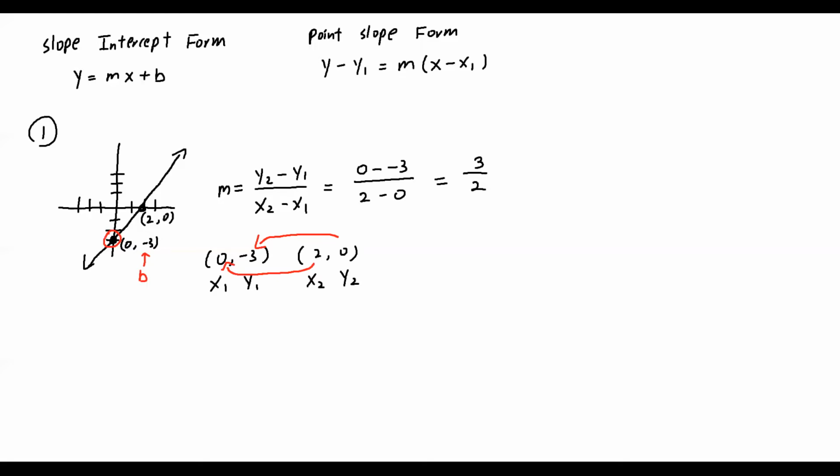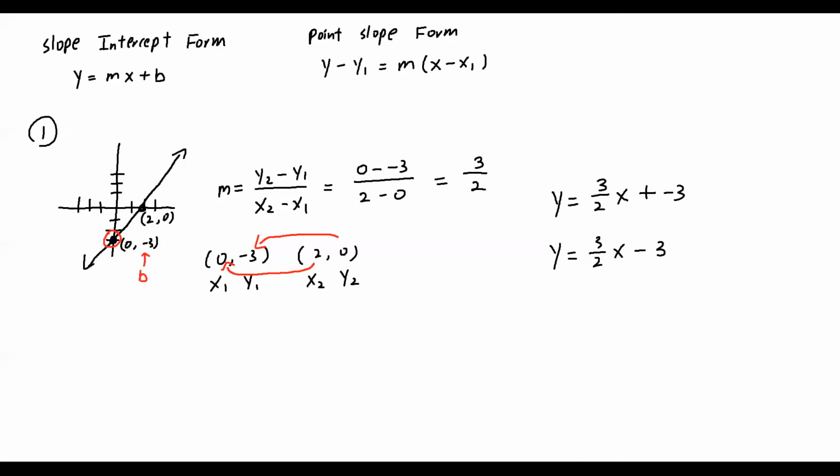Once we get the slope and our y-intercept, all we have to do is plug into our slope-intercept form. So we will get y is equal to our slope 3 over 2 x plus -3, which we can rewrite into y equals 3 over 2 x minus 3. A slope is the number in front of the x value, but it does not include the x. If a problem ever asks you what is the slope of this equation, you will tell me it's 3/2, not 3/2 x. So that's how we get an equation of a line using slope-intercept form.